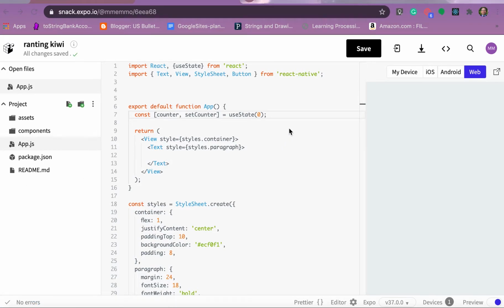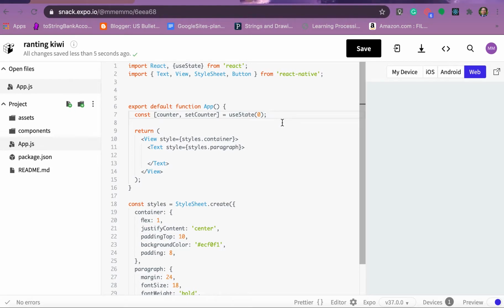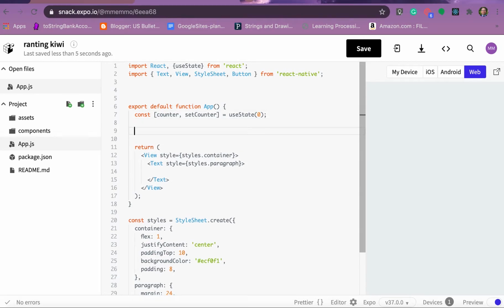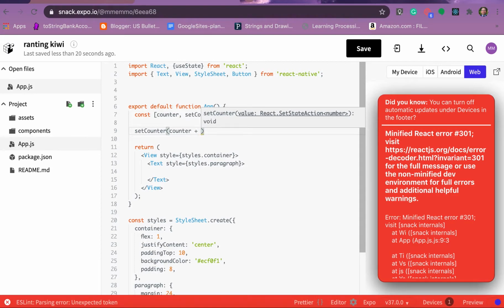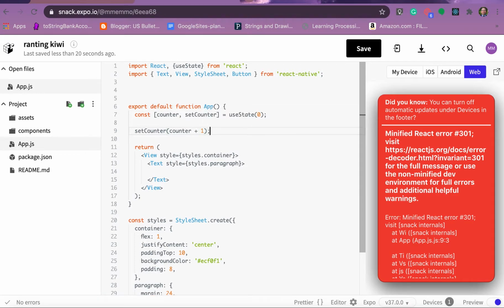And so we can actually create right now our setCounter function, which looks like this, and then we want to add to it. So every time this gets called, we're going to add to our counter. And so you're never supposed to change this variable on its own.